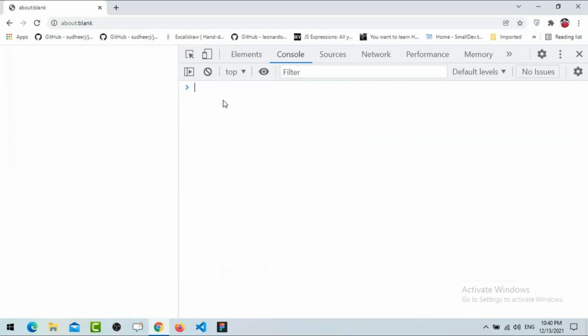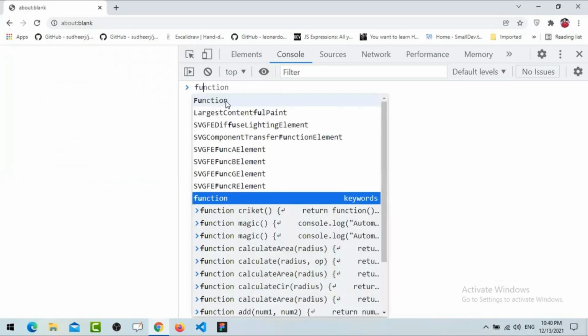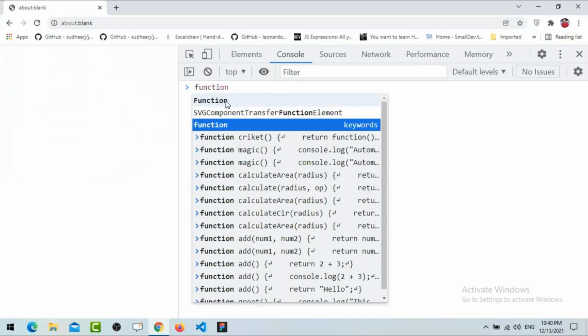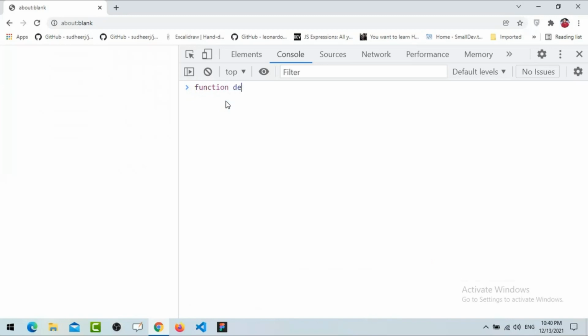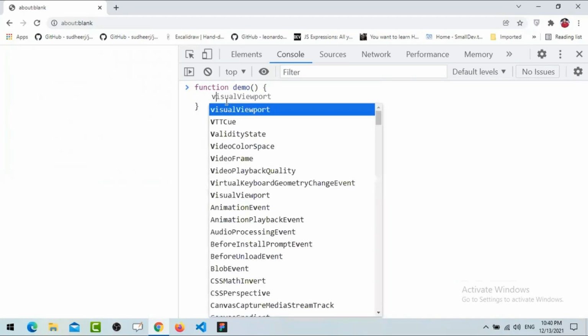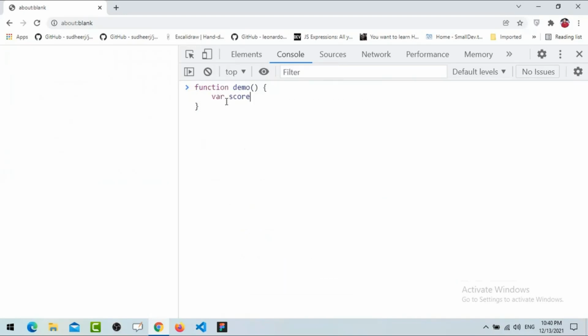We have a concept called closure that we will see later. But for this one, I'm going to show you. Let's say here we have a function, demo, where score is equal to 0.